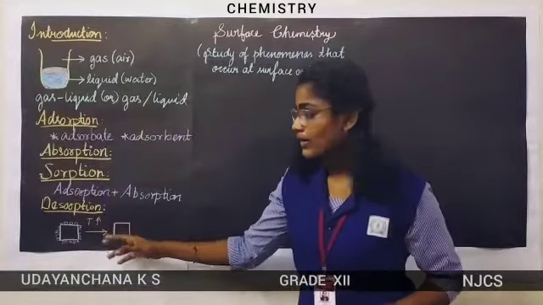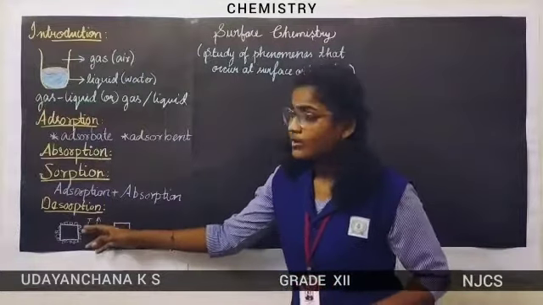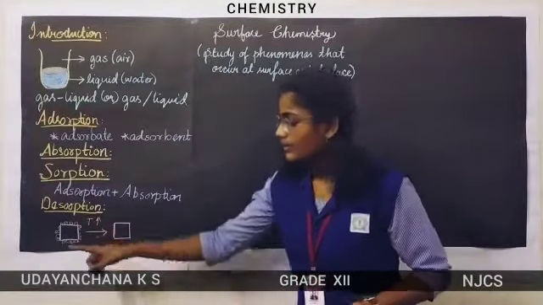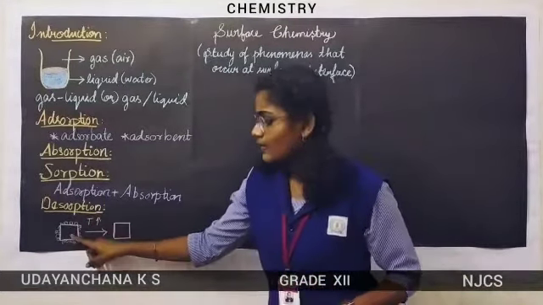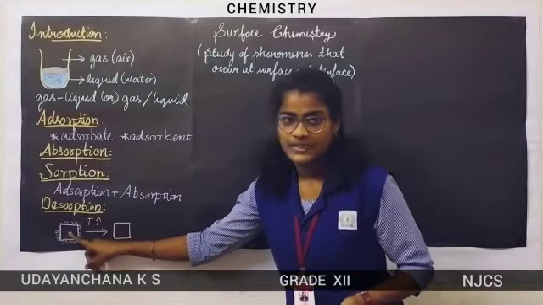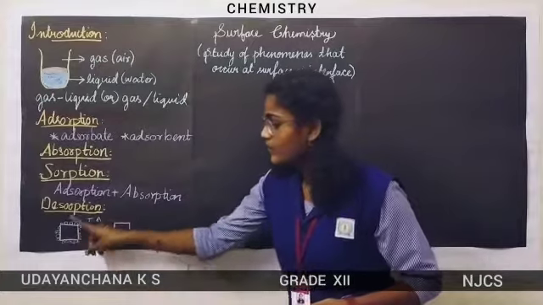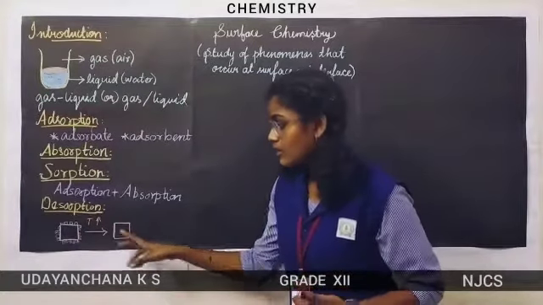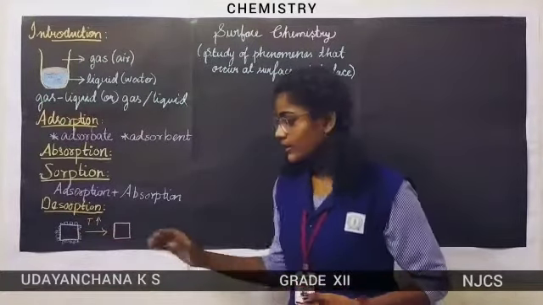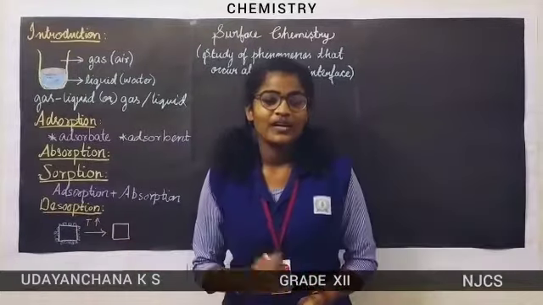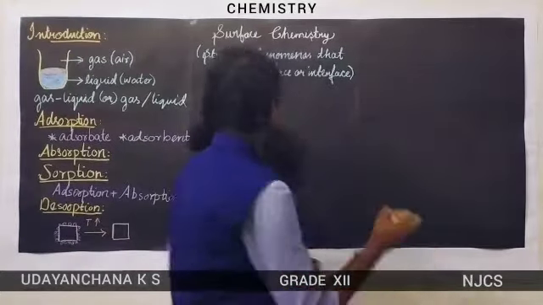In this substance, what is happening is, first, water molecules act as adsorbents. Now, water molecules are accumulated at the surface. Here, adsorption takes place. And when we increase the temperature, what will happen? The water molecules will evaporate. And now, the adsorbate is removed. Here, desorption takes place. Now, let's move to the next topic.